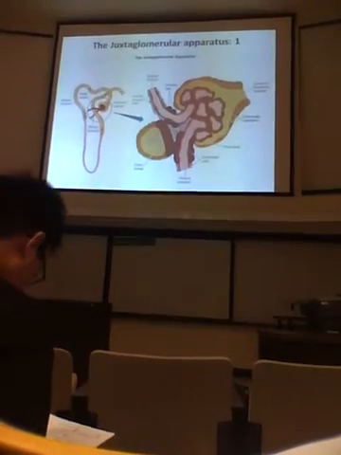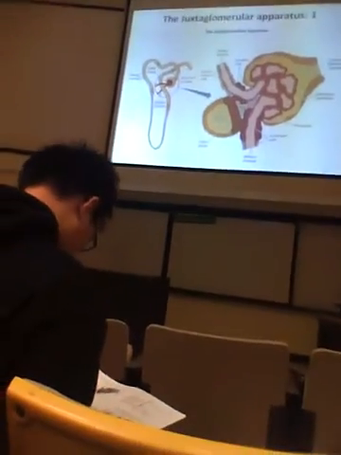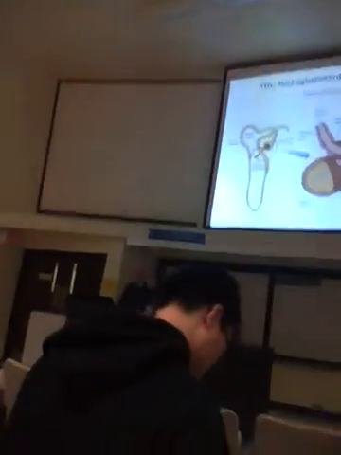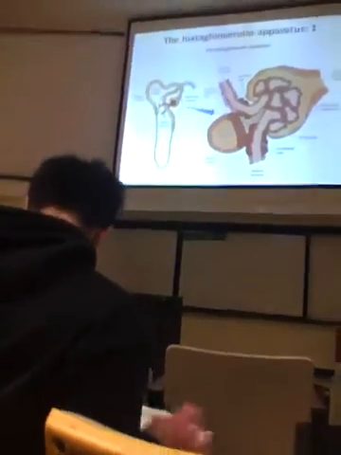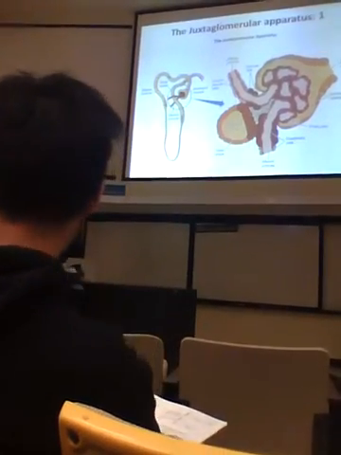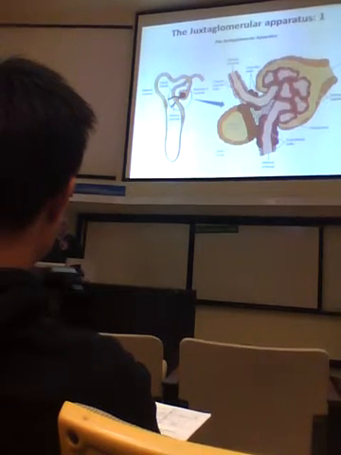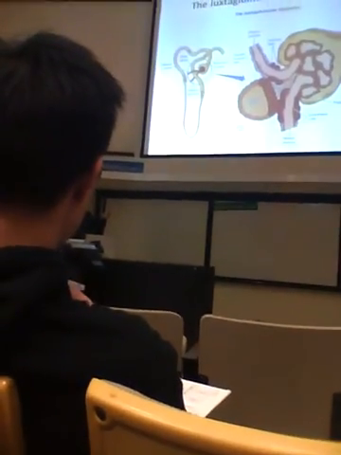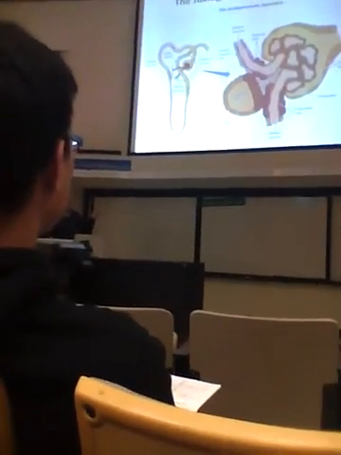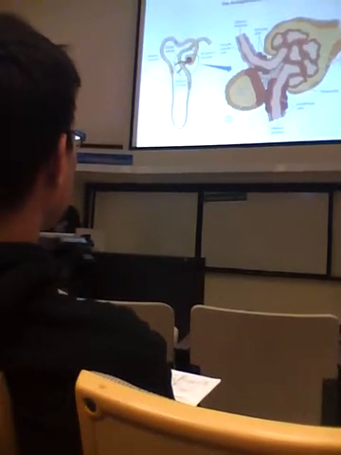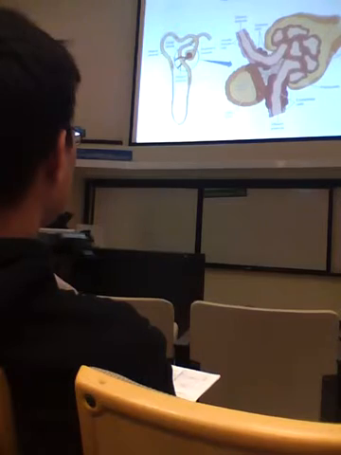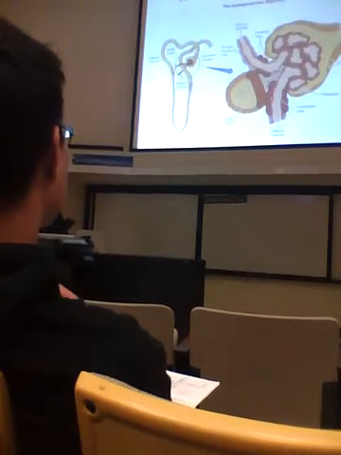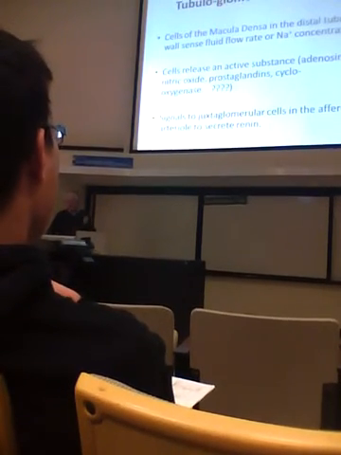Yeah, it's the same picture as before. So what do these cells of the macula densa do? Well, that's a bit of a black box. I didn't come here to tell you that we understand all of physiology. I came here to tell you that in some cases we understand the concept, but not the details. And here's one of those. Not sure how the macula densa senses flow and sodium chloride concentration. Not sure about that. And we're not sure what it is that they make which signals to these cells here to produce renin. Not sure about that.